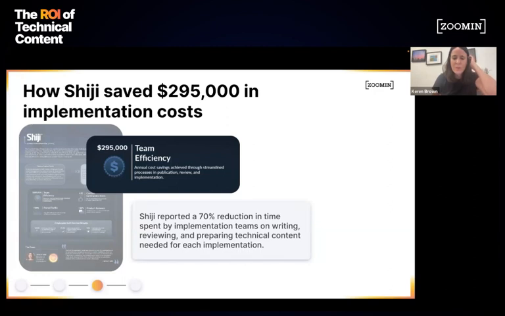We needed to bring some additional data to build the formula for them, like how many people are involved in each implementation, what is the average daily salary of those implementation teams. And because they're a global company, we took into consideration their implementations in the US and in Portugal and in other areas in the world. We really broke it down to exactly what's happening. And we were able to quantify this at almost $300,000 of savings just because those teams now had documentation. So imagine the impact that something like this can have internally.